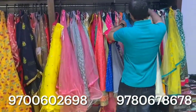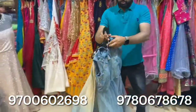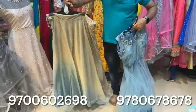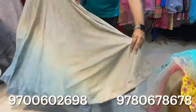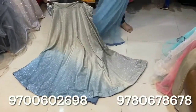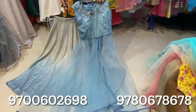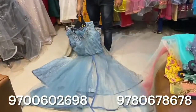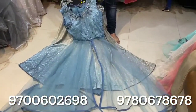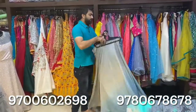And then I'm going to show you another hit design in our store. See this one. This one is a glittered fabric lehenga, double shaded, huge flare in it. You can see the flare. This is a huge flare in it. This is double flared. And then you're going to see the jacket pattern crop top. Jacket is also a very long jacket. All over look, if you want to see, you can see this all over look as well. This is an amazing piece at just 1399. 1399. The shipping is free all over India for retail only.